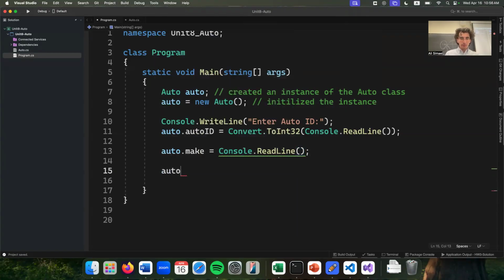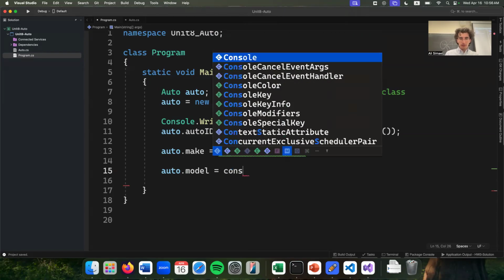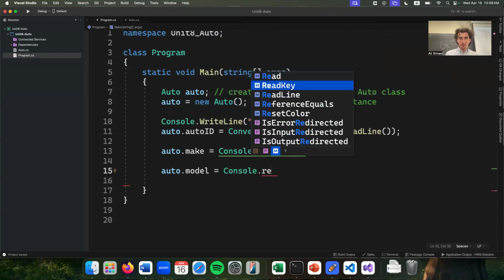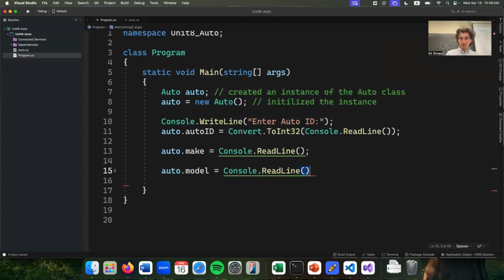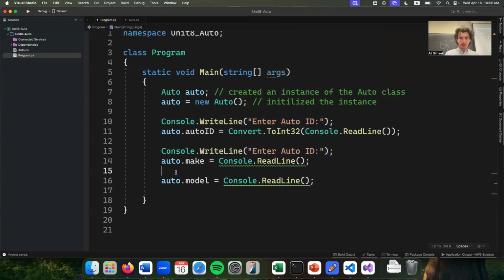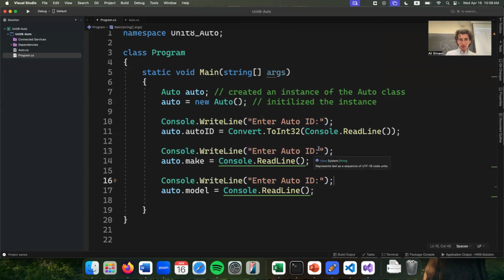And then auto dot model. I'll also add these titles here just for simplicity. So this one is enter make, and then enter model.